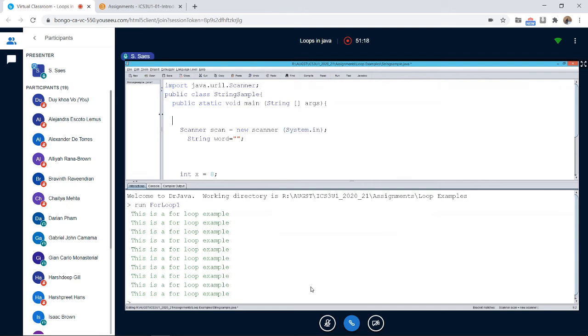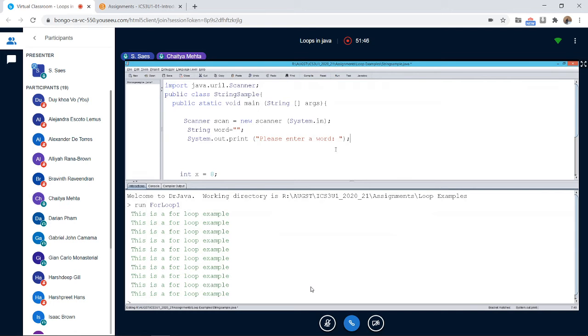So I'm going to ask the user to enter a word. I'm going to say System.out.print, please enter a word. For the new Scanner, doesn't the S have to be capital?